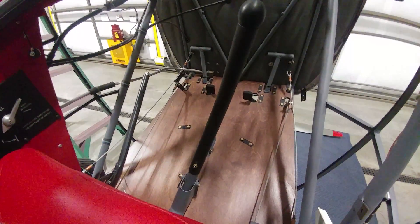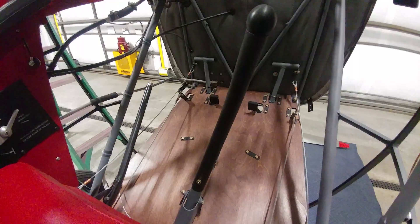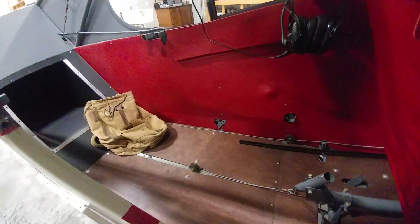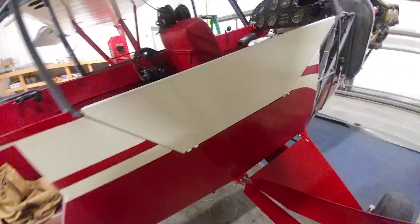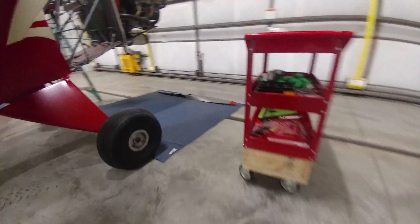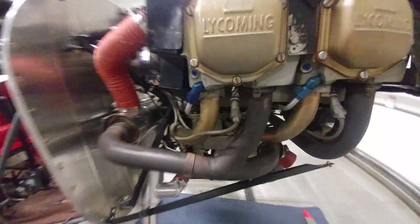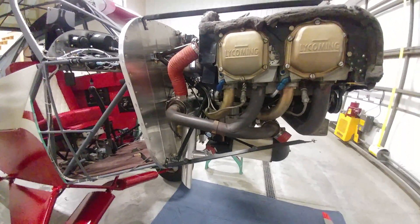All new floorboards have been stained with a mahogany stain with a slight red tint, which looks really nice. Everything's been cleaned up and redone with new hardware — pretty extensive restoration. The rear seat is still being finished off on the leather. Here's the door — I just sprayed the Daytona White on it yesterday. I'm also fitting it to figure out how the stripes need to be taped off to put color on the outside stripe and red on the inside to match the rest of the interior. The engine is all mounted up here with a refurbished muffler, cowl mount brackets cleaned up and repainted, and several Southco fasteners replaced.